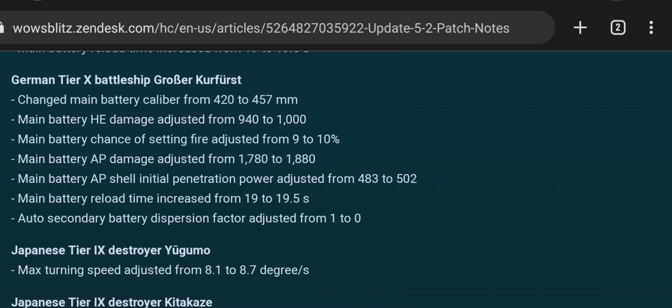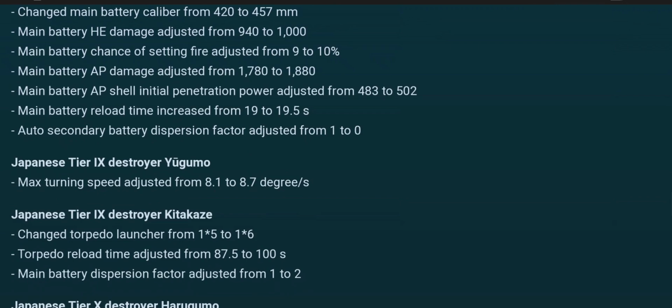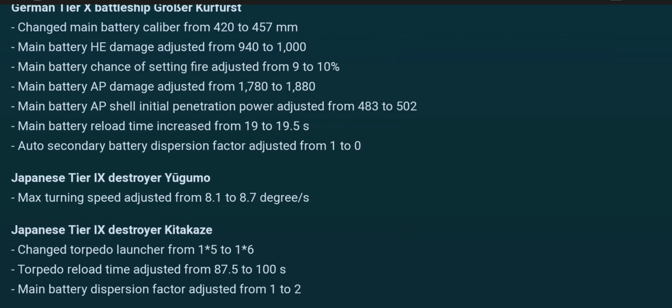The Yugumo is turning a bit better now, okay? The Kitakaze. Now this is funny, because I'm grinding on the Akizuki on my personal account, and obviously Kitakaze being the next ship, I was looking at it and I was like, hang on, that's literally a tier 9 Akizuki. What's the difference? So the Kitakaze now gets the Harugumo's torpedo launcher, the sextuple one of them, with 100 second reload, which is forever, but you do get the insta reload booster things that you get. And she gets her dispersion adjusted.